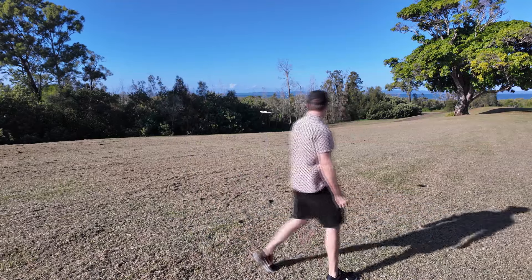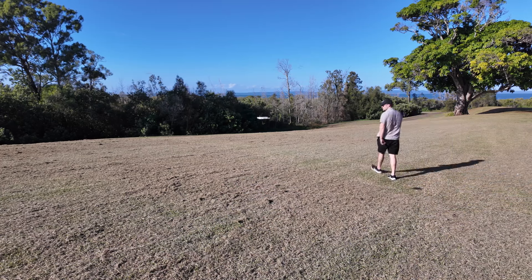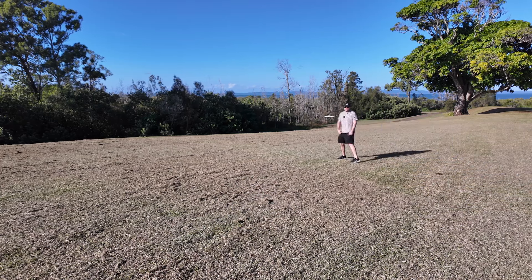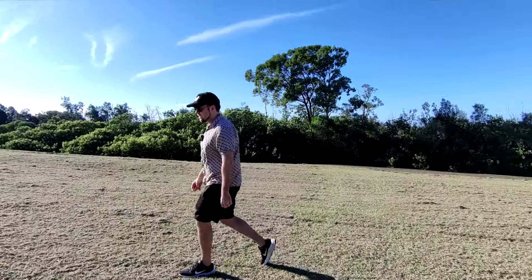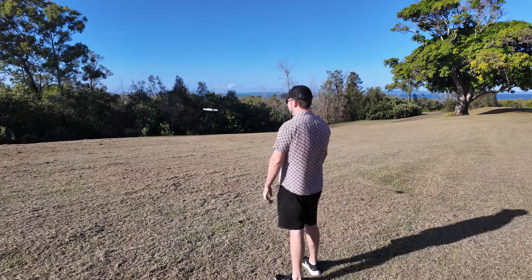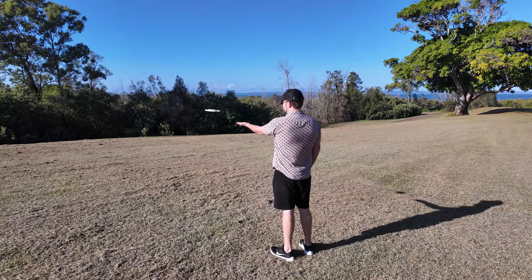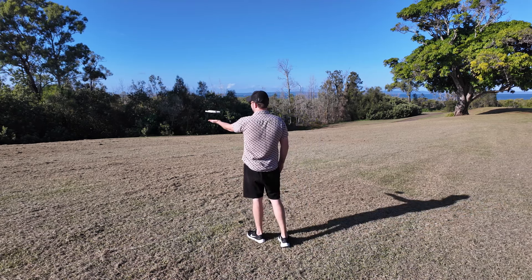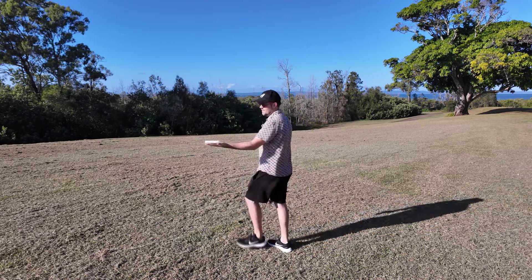But then straight when I walk away, for example over here, it's going to keep that distance of around three meters. You can see it does an awesome job of just following me wherever I'm going. All I've got to do if I want it to land is walk closer to it, but if I put out my hand in a landing motion, it will recognize that I want it to land and it's just going to land like so.